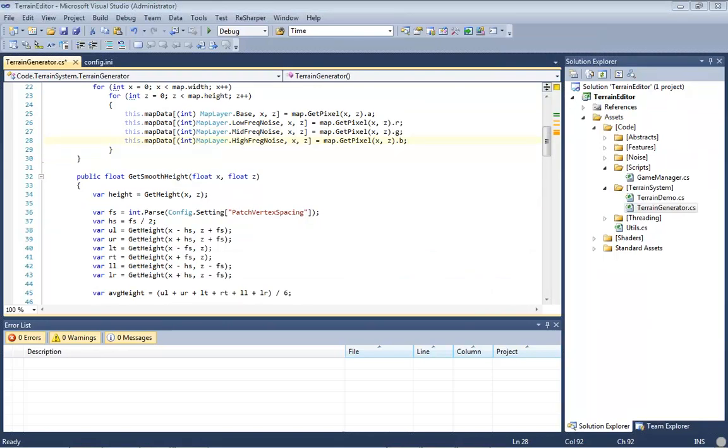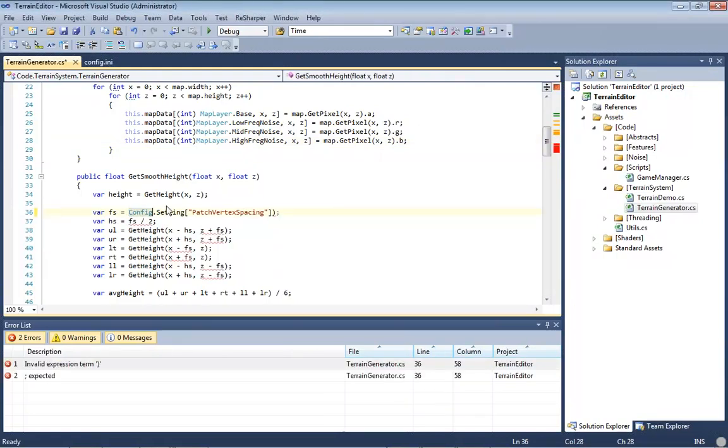All right, so get smooth height. Now, get smooth height, I made some changes to as well. All right, so we're going to change this to vertex spacing, get int, and full spacing divided by 2.